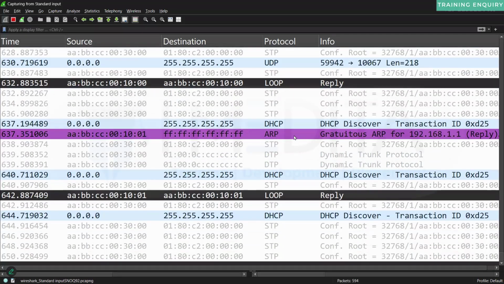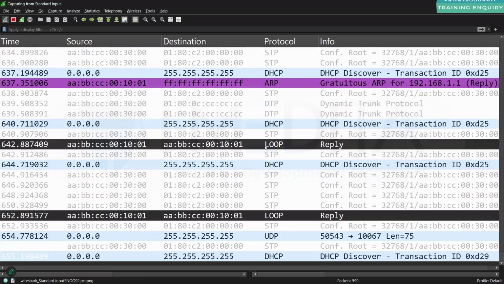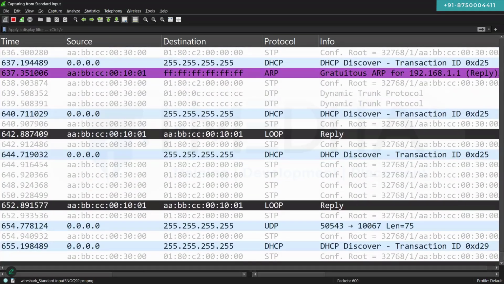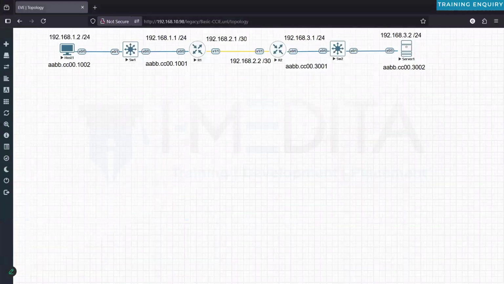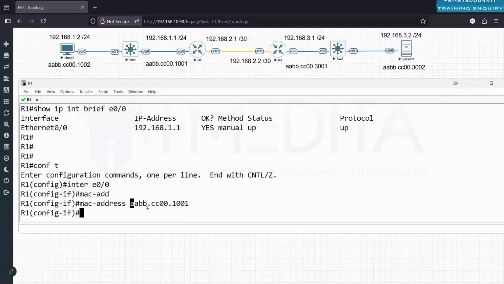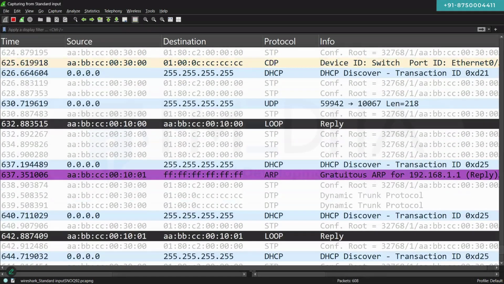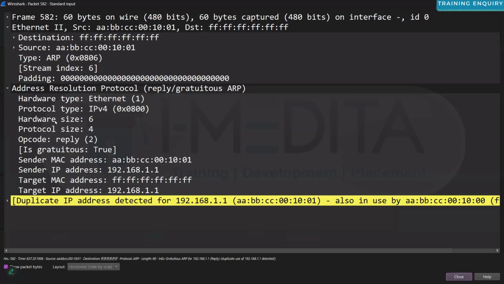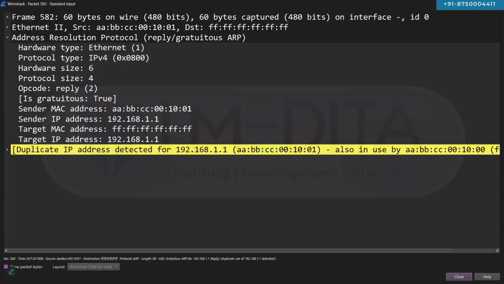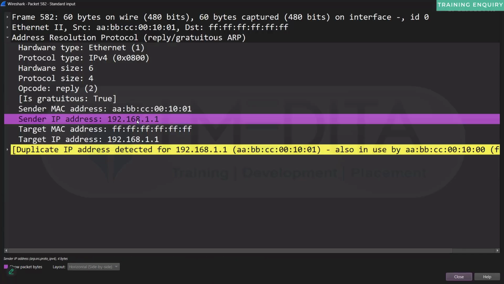You can see right here, when we changed our MAC address on that particular interface to AABB.CC00.1001, as soon as I changed it, the machine again sent the gratuitous ARP message saying that I have configured this IP along with this MAC address, and if anyone has the same IP and MAC address, let me know.